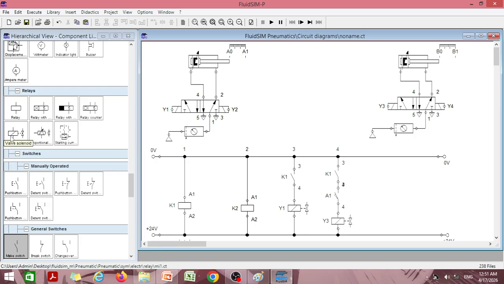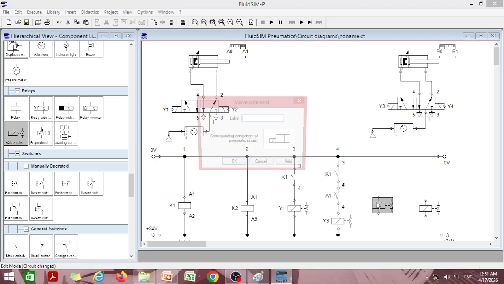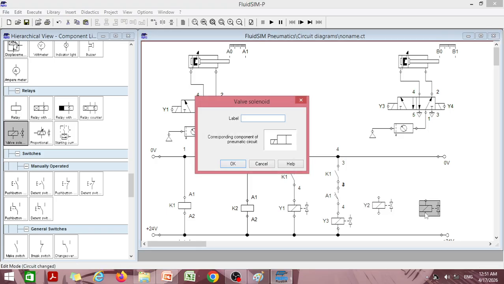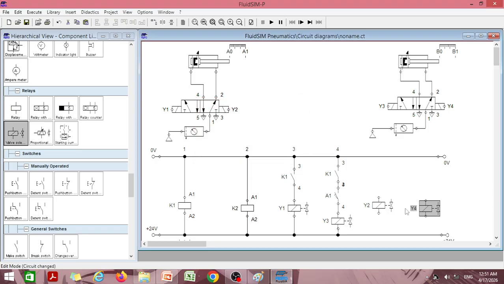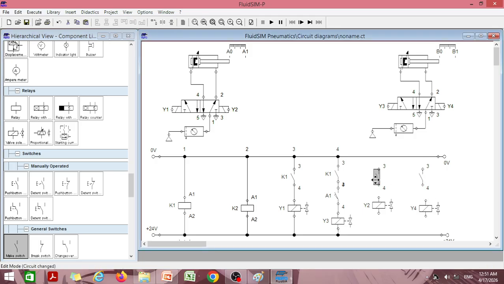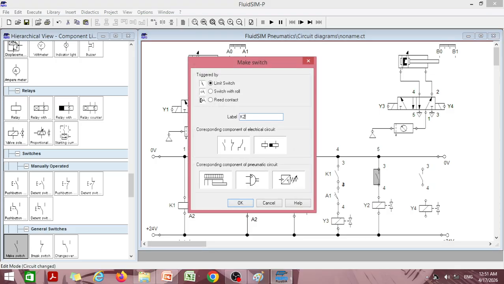So both these solenoid valves, Y2 and Y4, will be connected to K2. So I'll just connect it with K2.